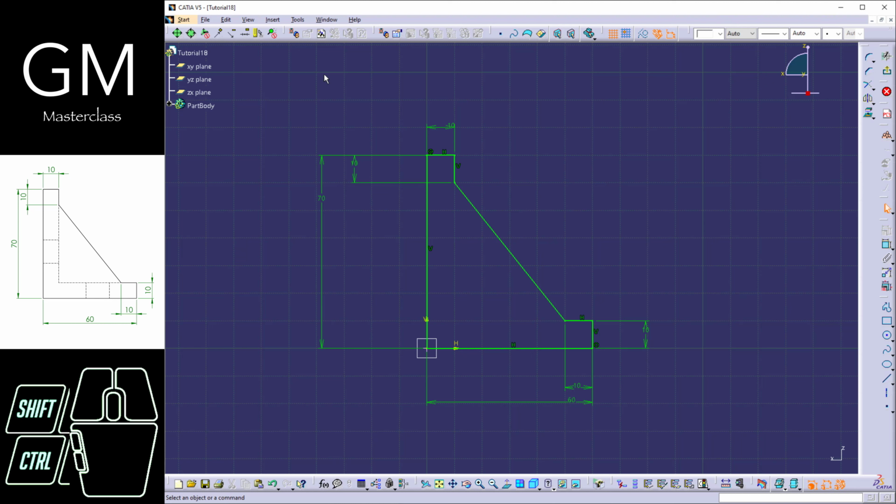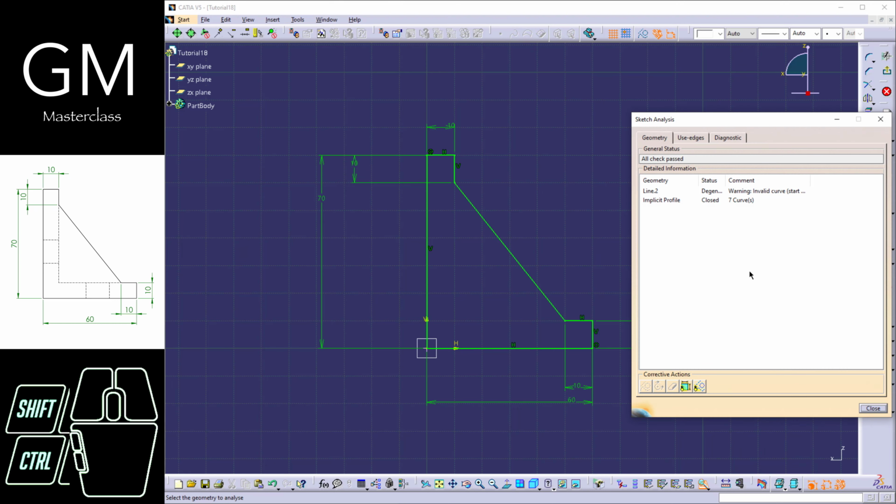So there is one way in which we can know that: using tools, sketch analysis, and this is a mistake. I have a line right here because this sketch is already closed, it's well done, it is perfectly defined, but since we have this problem at the beginning of the sketch, I've created a duplicate of one line.